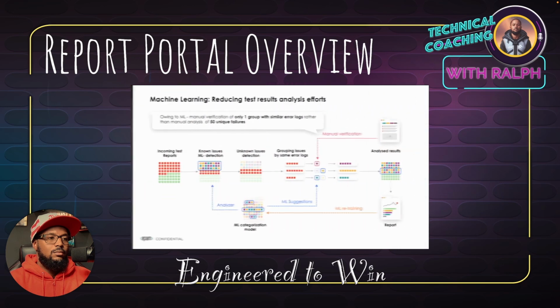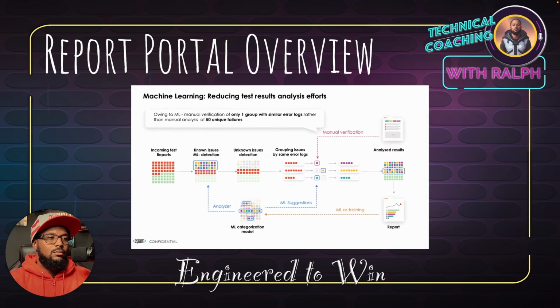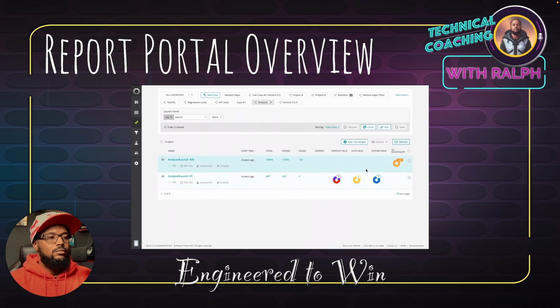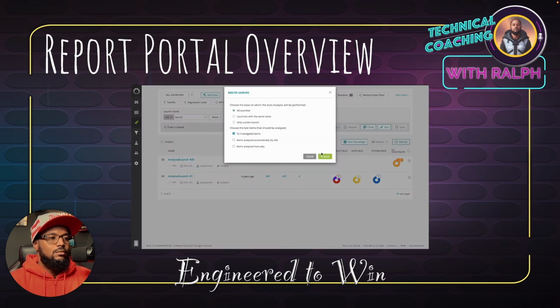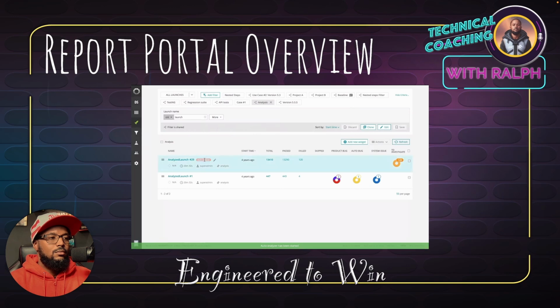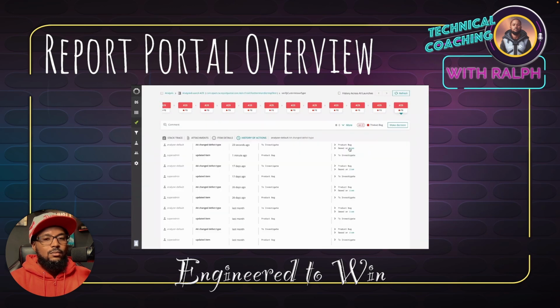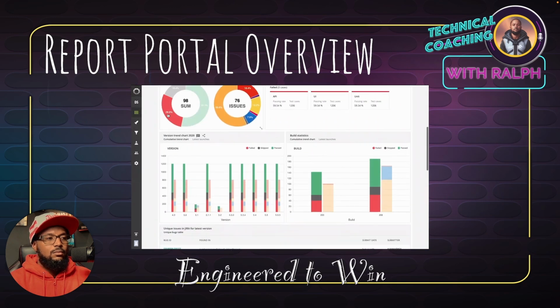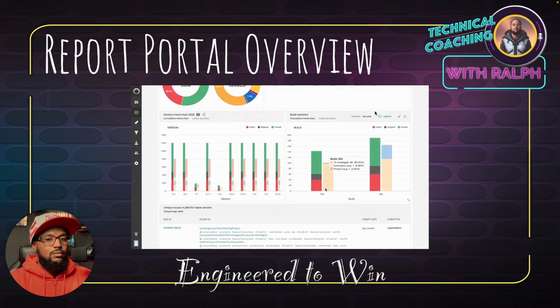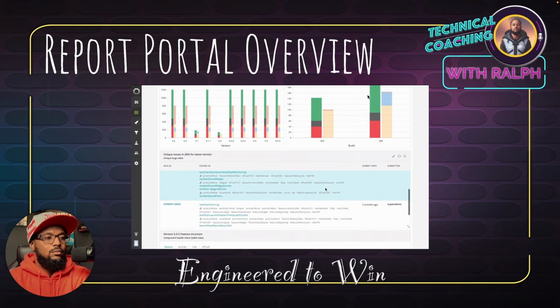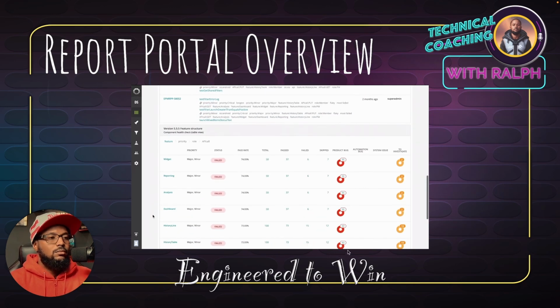The process of failure triaging is automated in Report Portal. Machine learning-based analyzer defines known failures and assigns them to issue group automatically, using results of previous investigations. Report Portal gives a possibility to create widgets, which is based on test automation KPIs and increase a level of visibility on the project.